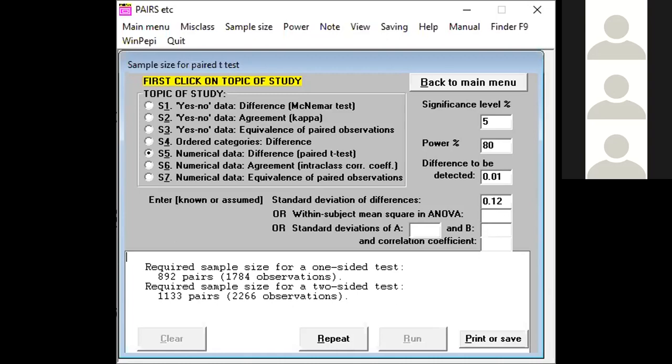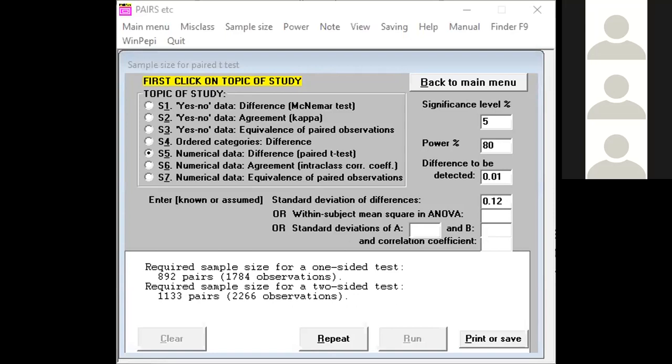In the previous study. Oh, that is true. Sorry. Yes, now look at the formula we are talking of, for the pair. Can you see this second one? The standard deviation of the difference. This one is the significance criterion. This is the power criterion. This is the standard deviation of the difference.